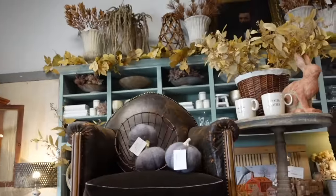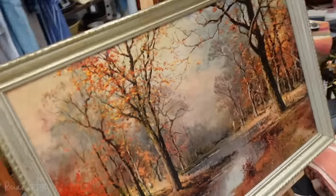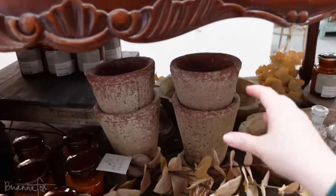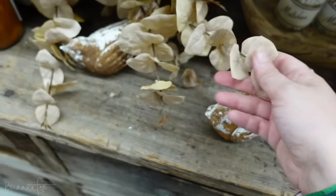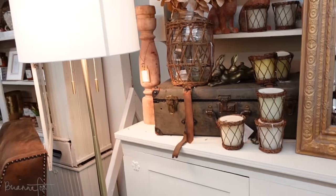Then we went to the Found Cottage. If you're in Michigan — it's between Holland and Grand Rapids — you have to stop in there, it is stunning. This picture frame just tugged on my heartstrings; I'm going back up to grab it. They were closing in 15 minutes so I felt rushed and didn't buy it, but I actually ordered it over the phone. Everything in this store is so beautiful and there's so much of it — you need a solid hour just to see everything.